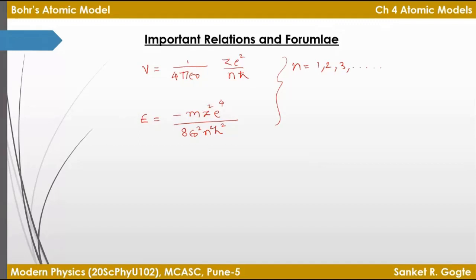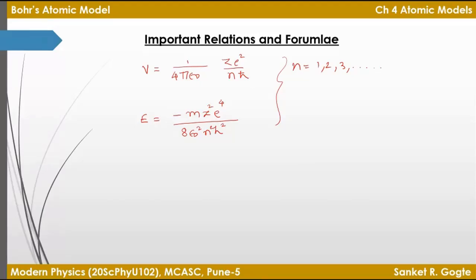Therefore, the atom is stable and non-radiating. This is the assumption by Bohr's atomic model. Just keep that in mind. Actually, now we cannot say that electrons revolve about the nucleus because, as we know now, nature is much more complicated. You cannot assign a particular value to the position of the electron at any given instant of time. That is the difficulty that we always face.